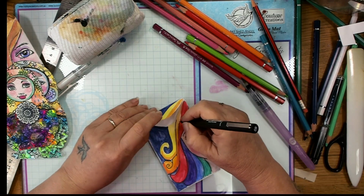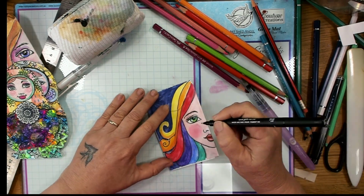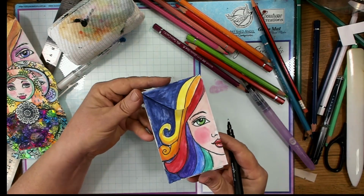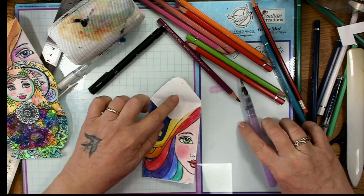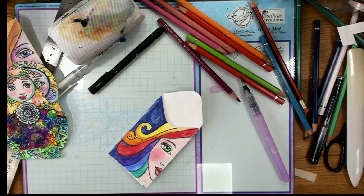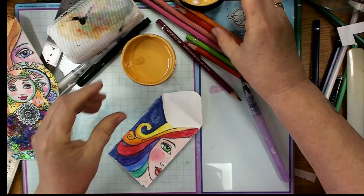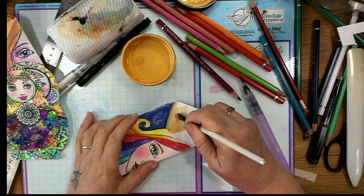So the rest of this video, I'm really just finishing off with my pens. I'm also going to be using a white pen. I use a Signo Broad. I'm going to make sure that I have other areas painted, and I'm just looking at what color would look nice on the inside of the flap from the envelope, and I think I'd like to use some gold.